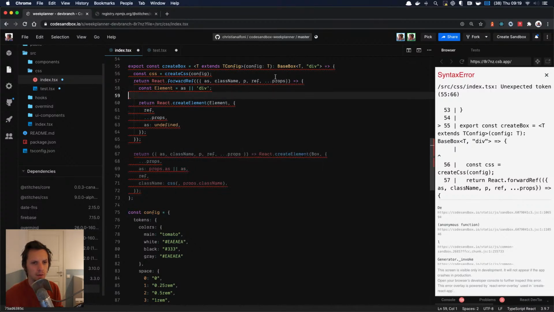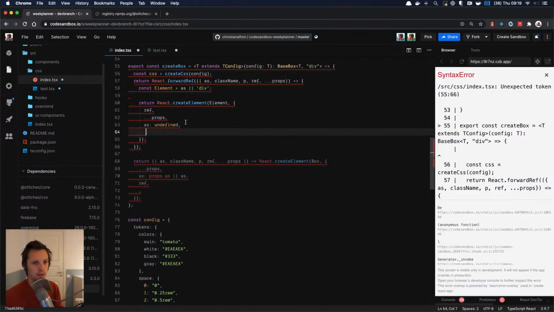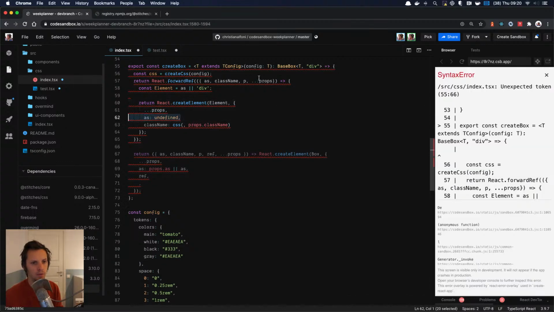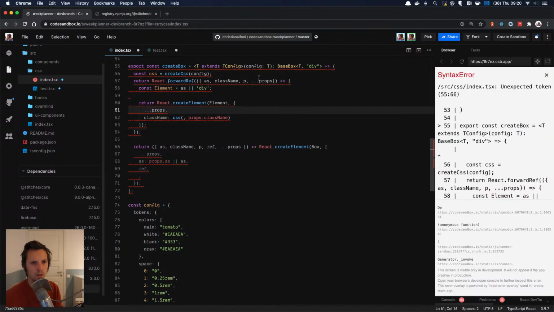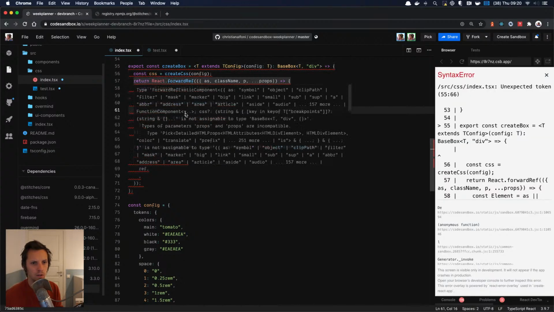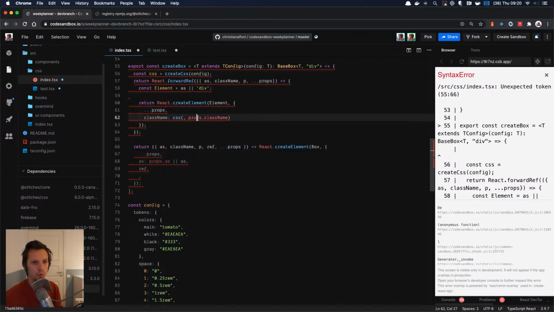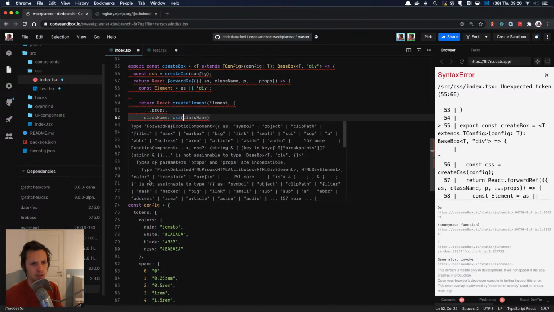And then we have the class name, which is going to be this thing. And then we have the ref, that's okay. We actually don't need ref up here. We just put it in there. We don't have to do this anymore. And this is not props class name. I'm a little unsure if we need to do this thing. We'll figure that out.